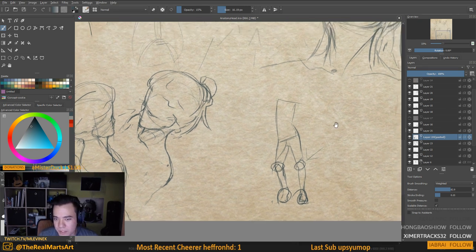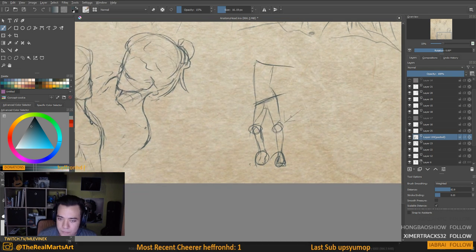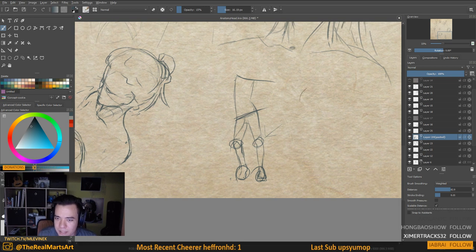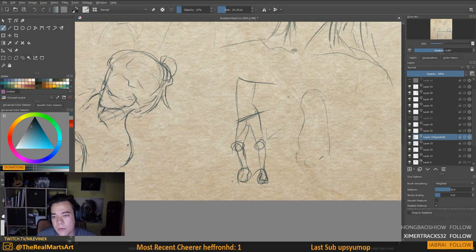But yeah, usually when it comes to legs, it's very important to know where the hips are going, where the shoulders are going. Then also, once you go into perspective, you can just go crazy and nobody will really notice how bad you are at making legs, right? For example, if I would go to some stupidly weird perspective, you can get away with a lot if you start doing weird perspectives. Right? Like if I would be about to do it from the bottom.